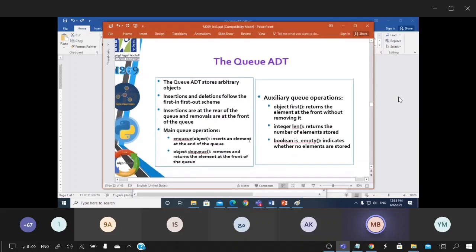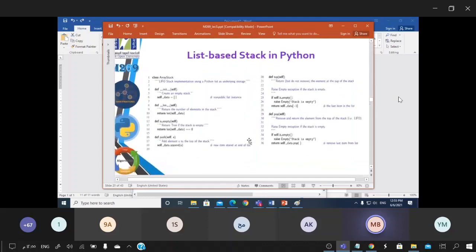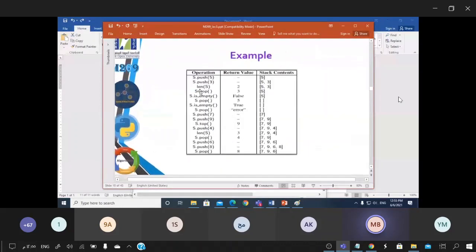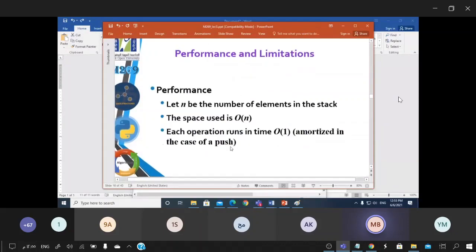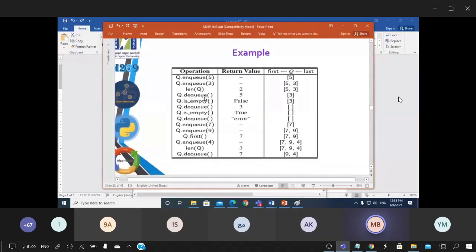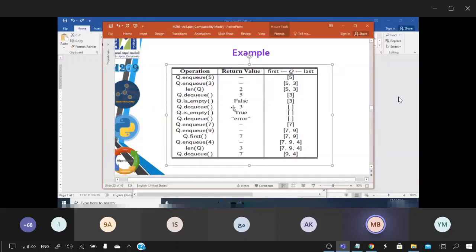How much did pop return first, do you remember? Pop returned 3, so it removed 3. In the queue, it will remove 5 because 5 arrived first, was added first. So DQ returns 5 and it is removed. 3 is still there. Is empty is false. DQ 3, the rest is almost the same.